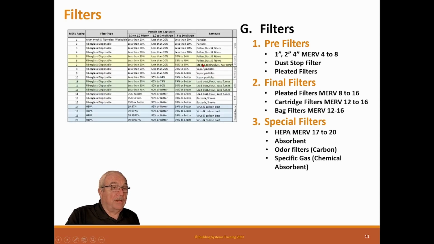Here's the MERV rating. It tells you what it's for. So these blue are all the HEPA lines. These are all the higher ranges. And basically nowadays, if you want a really good filter, you need to be at a MERV 13 to 16. That will take a virus out of the airstream. Anything below will not. Anything above about 8 will start taking out fumes and vapors like smoke out of the air. So there's different things to do there. You can read this chart. It will tell you exactly what size of filter thickness and what MERV rating and what the pressure drops are.